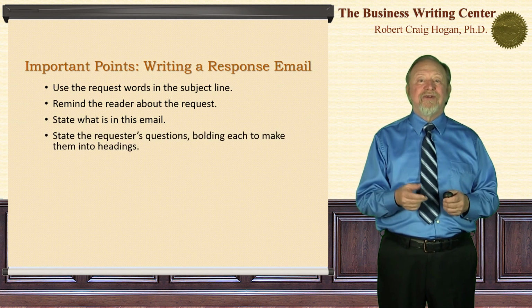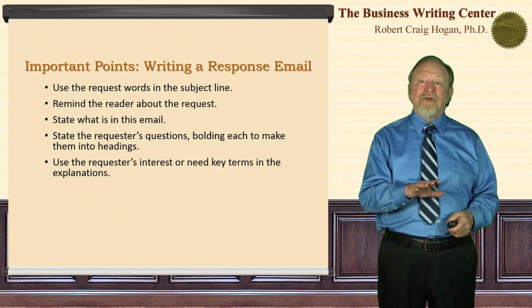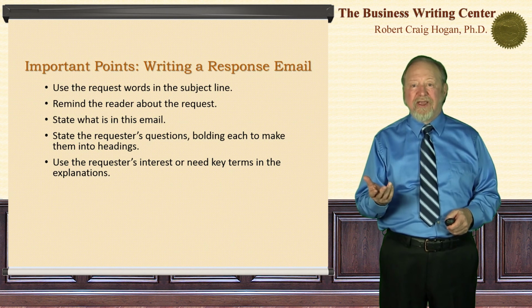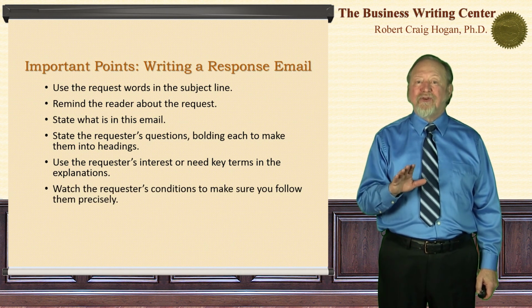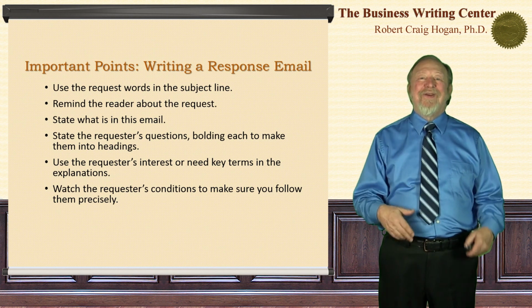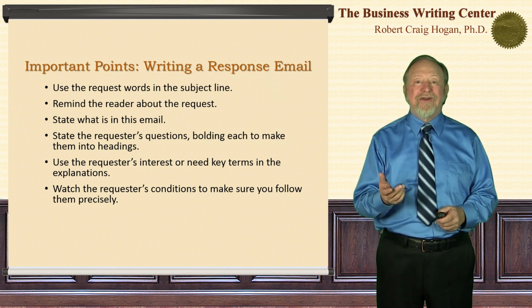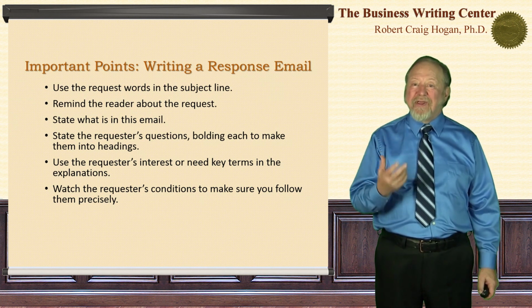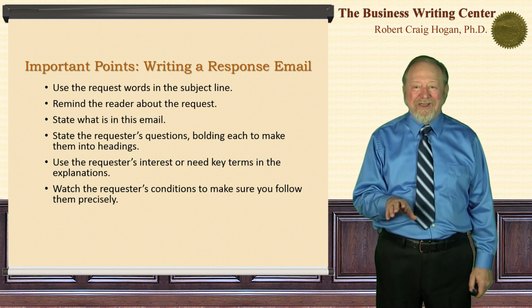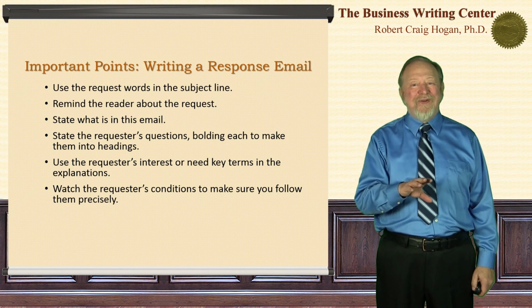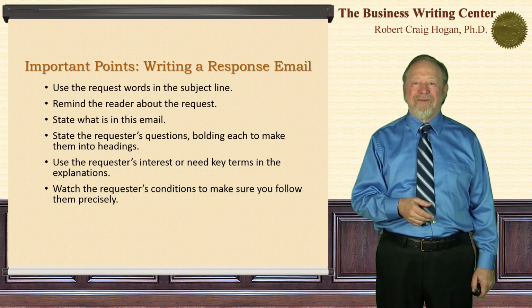State the requester's questions as the requester wrote them, in bold, as headings. Use the requester's interest or need key terms throughout the explanations. As you're writing, watch the requester's conditions to make sure you follow them precisely. You can write clear response emails that give your readers exactly what they want under the conditions they specify. They will be pleased with your conscientious responses, and you'll take care of their needs so you don't receive a second email asking again for the information you didn't include in your response. Let their words guide your response.